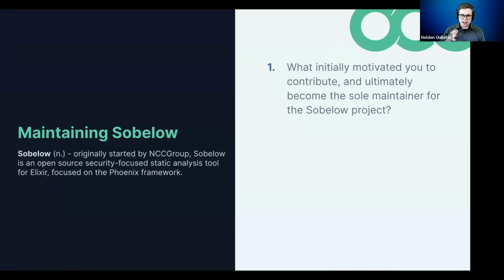But then I noticed after some time that Griffin, who was the original author of the tool, had since left NCC Group, and I think he and I have chatted since, and basically his interests started to shift to other things, life and whatnot. Basically it was just not getting the attention it maybe needed, and so I just reached out and said, hey, I'm happy to help. I have a vested interest in it because of my company, but also I really want to give back. So that's really how I got involved, and honestly it's been a pleasure. It's been an honor, and it's been really cool to learn that sort of responsibility of building and working on something that a lot of folks use and depend on. So yeah, it's an honor.